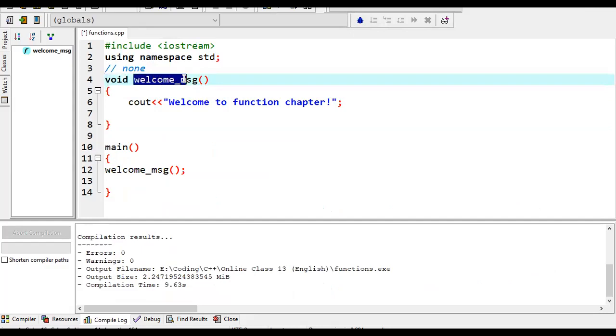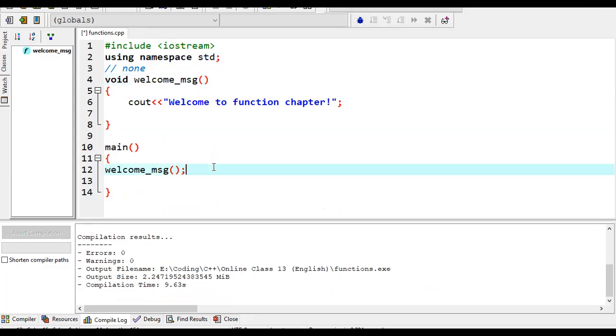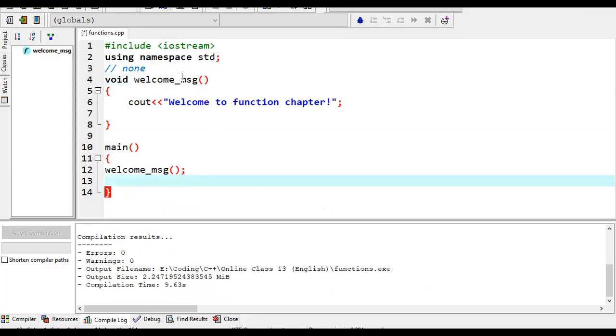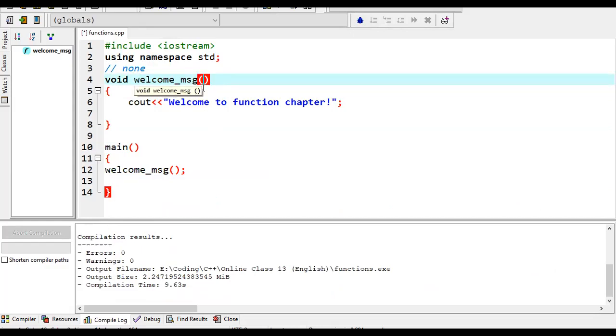And welcome message, this one right up here, is known as the function name, the one we should use in the program, in the body, in the main function, right? So this is the function name. And then empty parentheses, as I told you guys, if the function is taking arguments, you can pass arguments. But if you don't want to pass any arguments, then you can go with empty parentheses. But keep in mind that you must put parentheses with any function. That is the syntax of a function almost in every programming language.